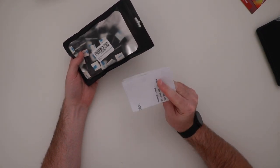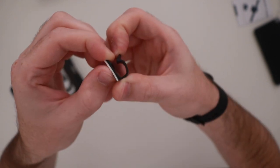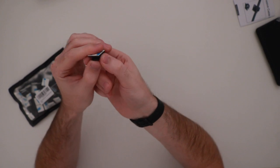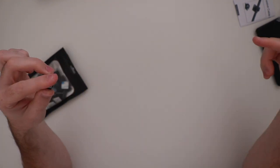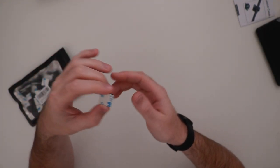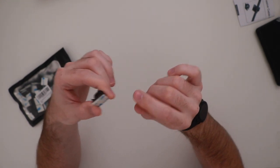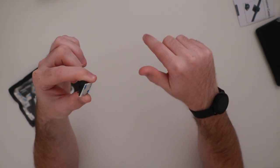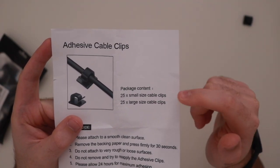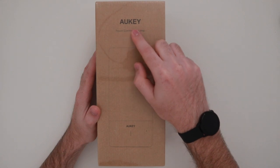On the cable management subject, I also bought a pack of adhesive cable clips. They look like a little clip with a 3M adhesive on the back — you open the clip, run your cables through it, and stick it somewhere. Put a series of these under your desk and you can run cables along the underside so they're not hanging down and hitting the floor. I also plan to use these on the back of my TV to route HDMI cables and power cables neatly. This specific pack comes with 25 small clips and 25 large clips.